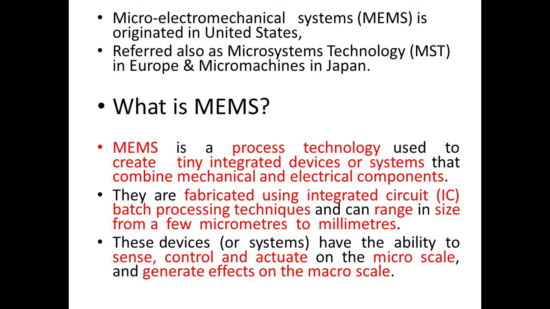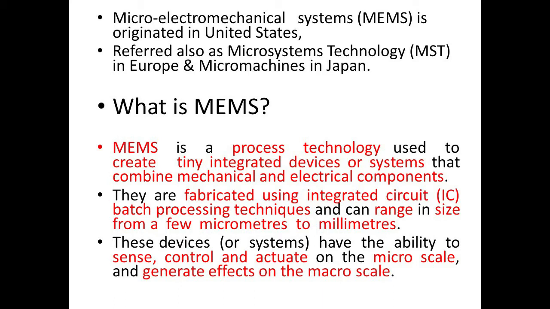The other part that you need to know is that it is fabricated using integrated circuit batch processing techniques and can range in size from a few micrometers to millimeters. So what are the functions of these devices? The system or device has the ability to sense, control and actuate. So it has three functions there: sense, control and actuate on the micro scale, and then generate effects on the macro scale.